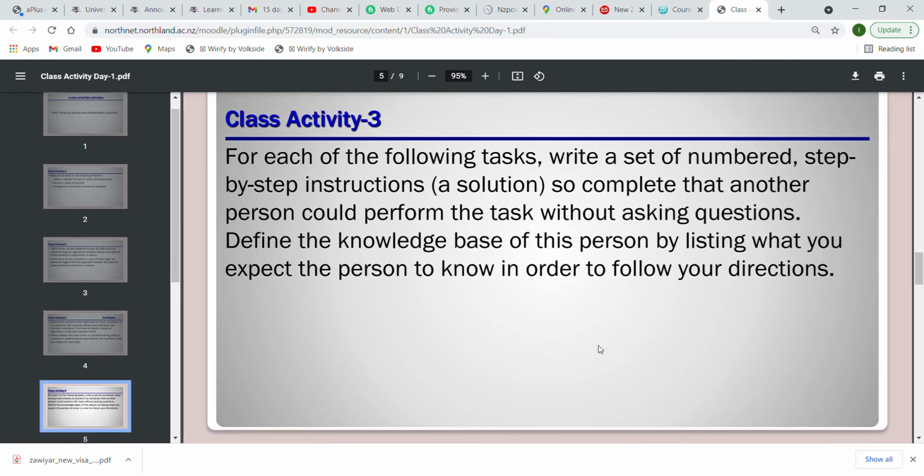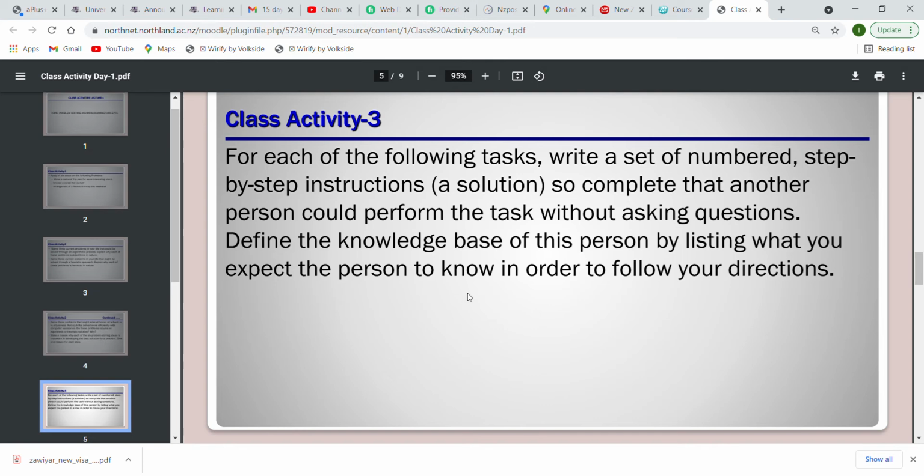Class activity 3. For each of the following tasks, write a set of numbered step-by-step instructions, a solution so complete that another person could perform the task without asking questions. Define the knowledge base of this person by listing what you expect the person to know in order to follow your directions.